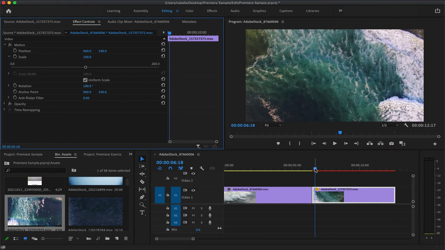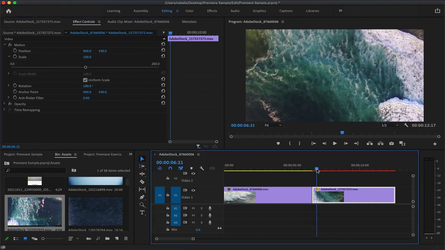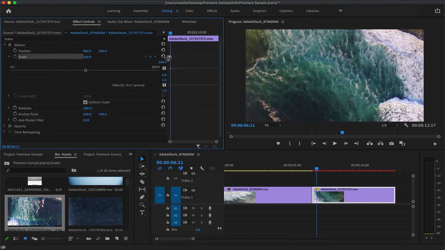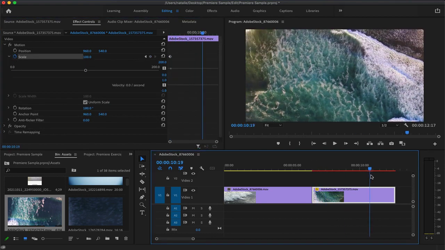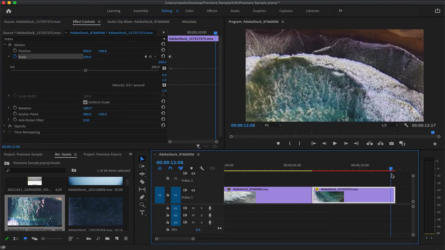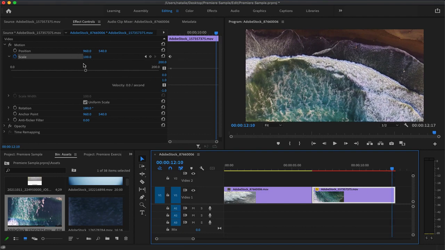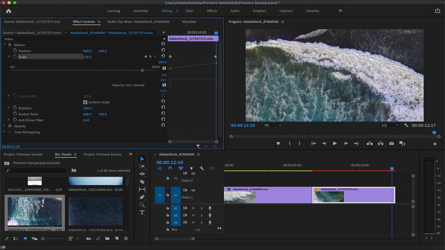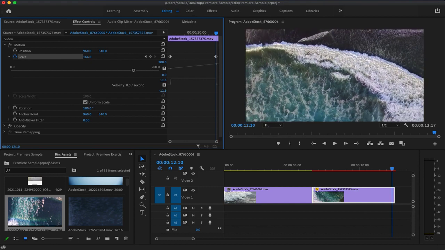So what we'll do is we'll go to the beginning of our clip, maybe up to here, and we're going to push this button here to create a keyframe. Now, keyframing can help you program effects over time, right? So we'll click this and it will make a keyframe. That's what this is representing here. And then we'll drag to the end of our clip here and we'll zoom in, maybe to there.